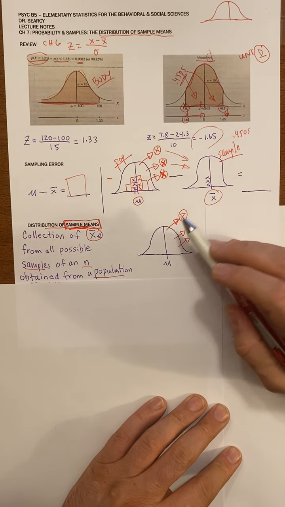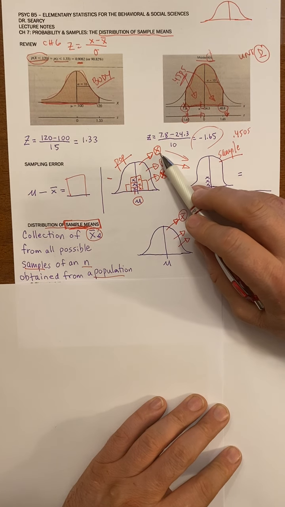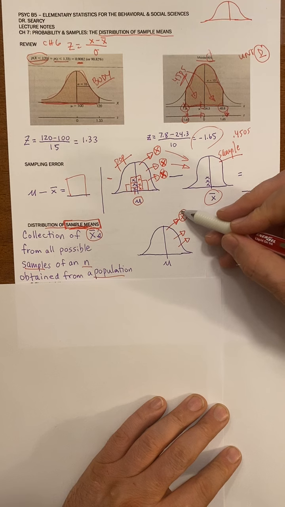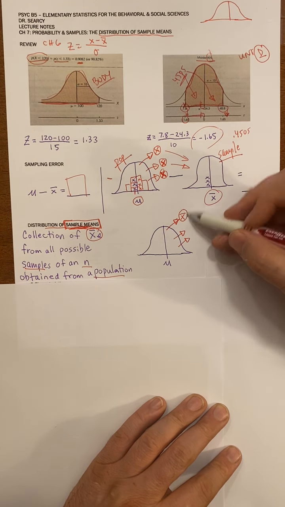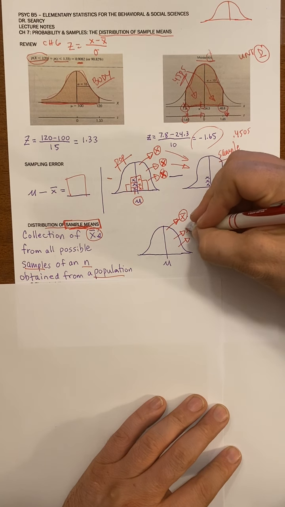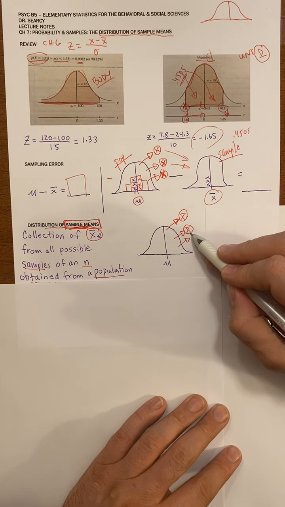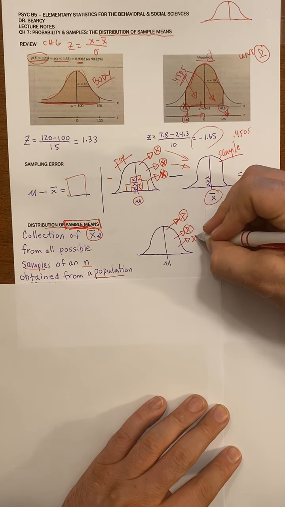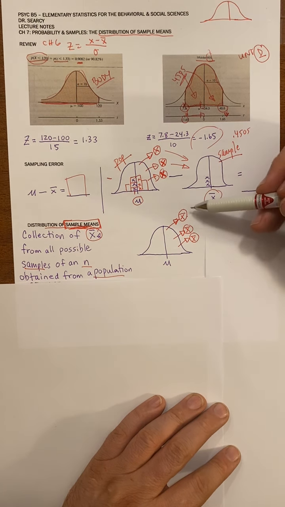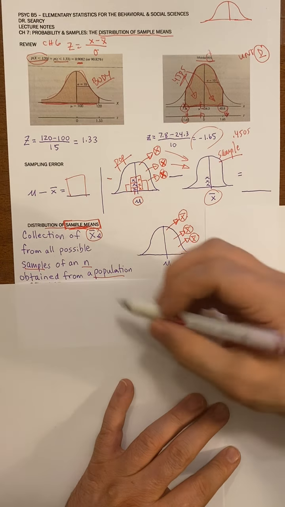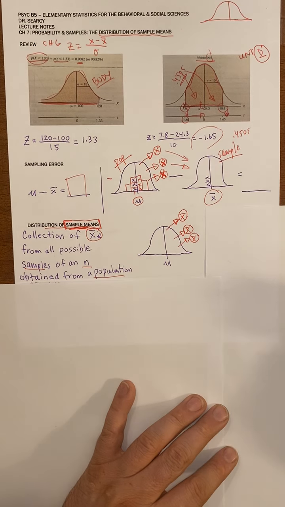Okay, so I've gone into my population. I didn't just pull out one participant at a time. Here I've pulled out a whole group of participants at a time, and I've averaged what their answers were. Same thing here. Again, I reached in, pulled out a group of participants, and averaged their answers. Then same thing here. Now, one thing that you want to know about this is each group that comes out all have the same n. They all are the same sample size.